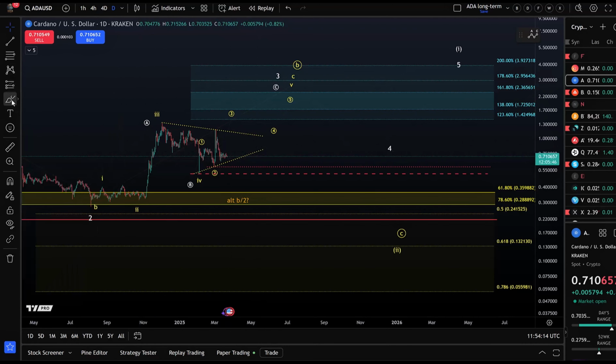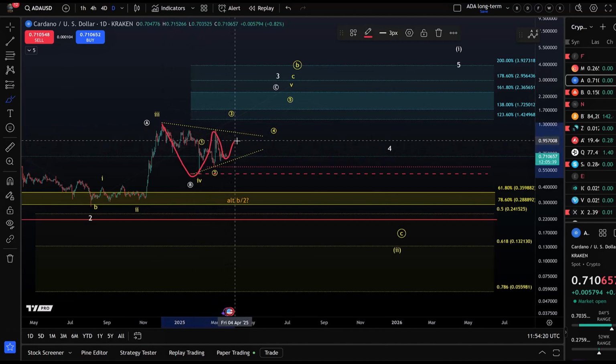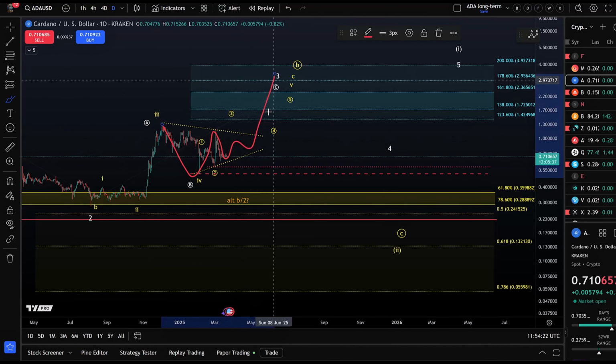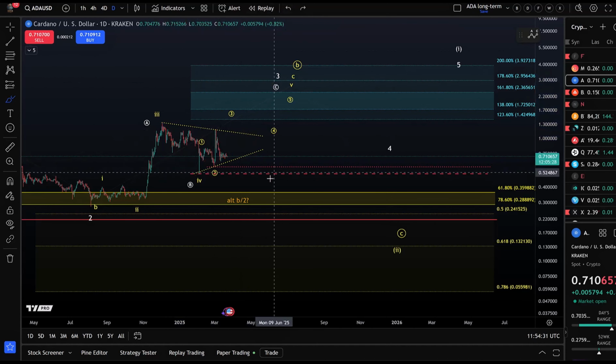For example, before we go to a smaller time frame, a triangle pattern would be A wave down, B wave up, C wave down. We could be in the D wave and another E wave, and then we break out to the upside. But that could take some more time. But again, it will be invalidated below 51 cents. That's why we are tracking these key levels here.